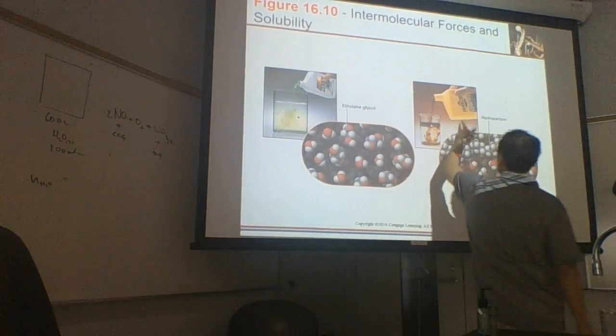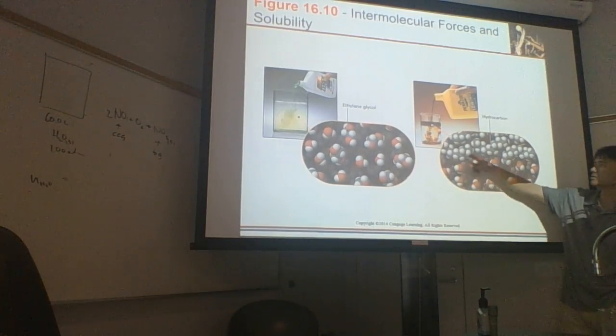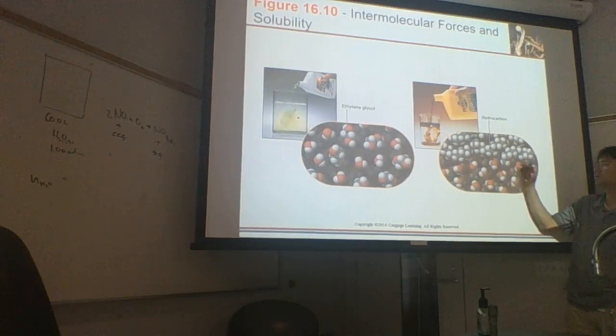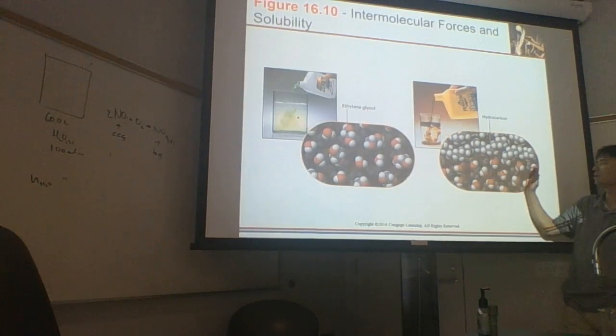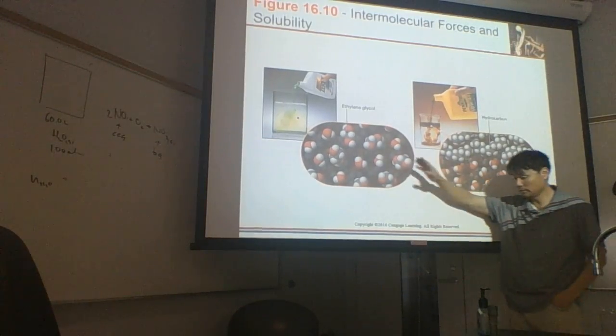However, oil's not. The water doesn't want to break apart to make room for oil. So oil is just going to float on the surface here. The oil is less dense, so it floats on the surface. Water is going to stay together. Oils will stay together. Here they'll freely mix.